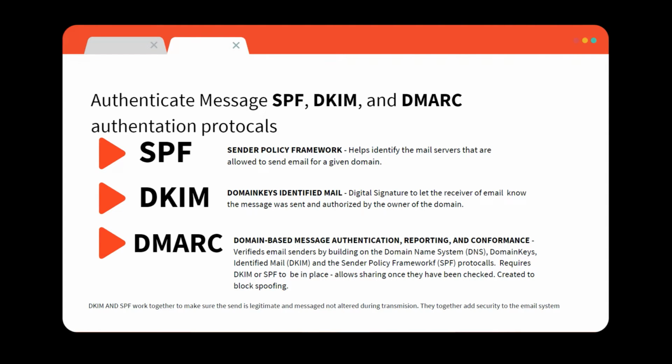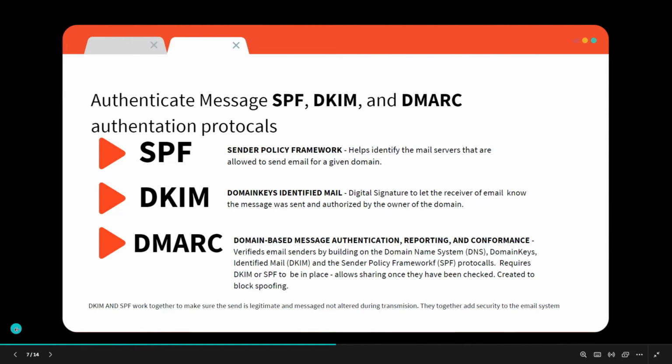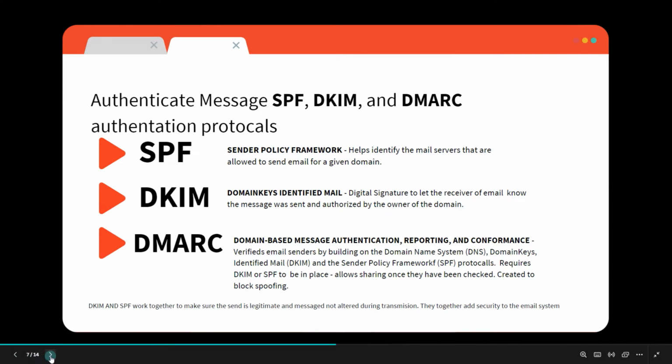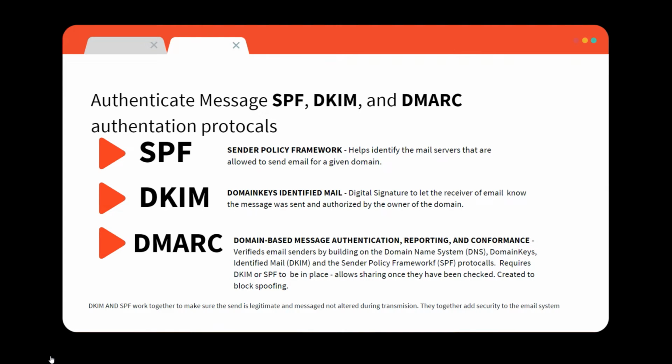We want to make sure that our domain, our PTR record, everything's set up. And that's really what we're doing here, is we're making sure that these authentication protocols are put into our domain and our email system to make sure that the receiver will get our emails. Without these in play, you're going to show up in spam.